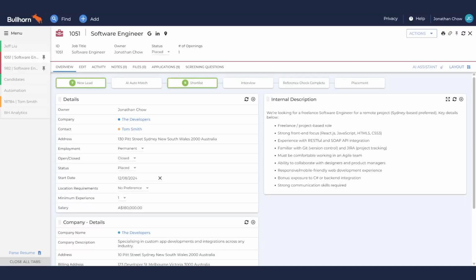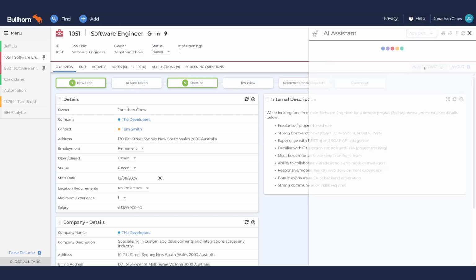So after sending out some good candidates, Tom comes back to me with another job that he'd like for me to place for him. In this case, he sends me a few key details that I attach to the internal job description. But I want to post this job out to find other candidates across some job boards we have.